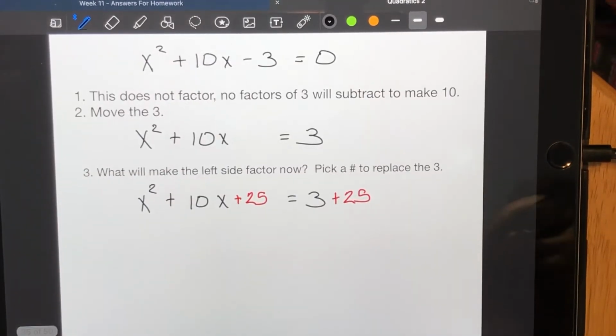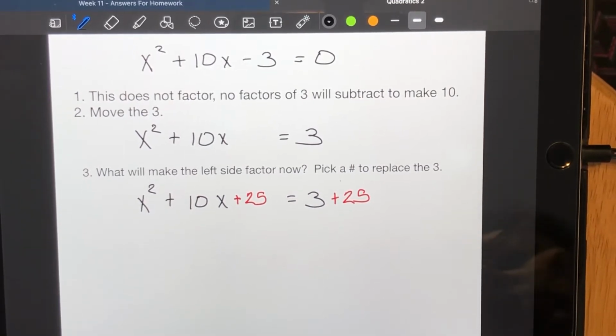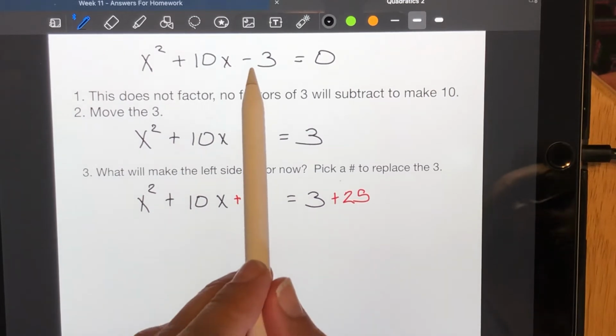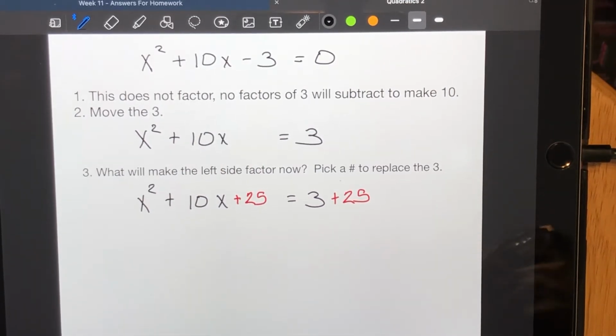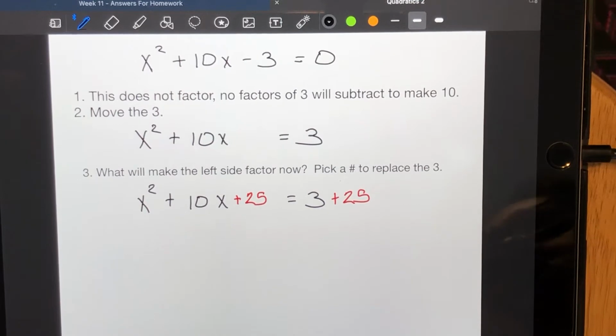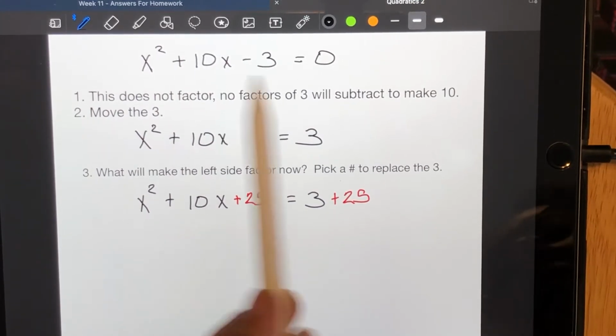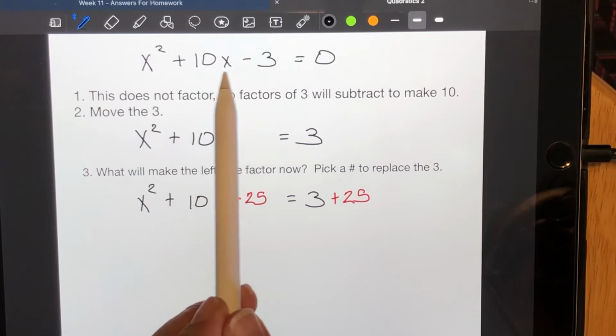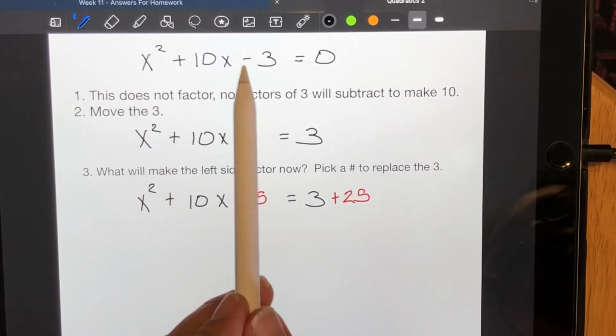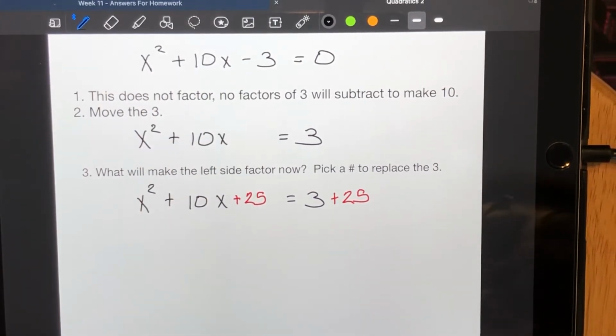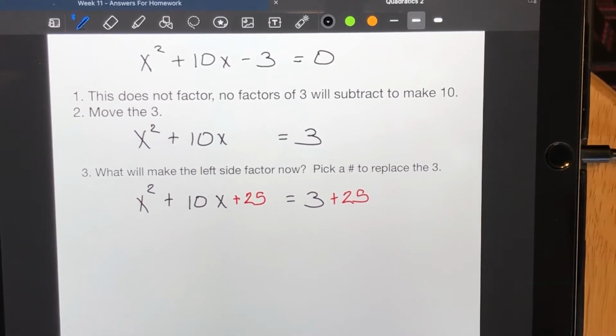So let's look at this one. We've got x squared plus 10x minus 3 equals 0. Can I factor it? Well, to factor, I have to ask myself, are there any two terms that multiplied together give me 3 and subtract to give me 10? Well, no, because the only terms of 3 are 1 and 3. And there's no way that I can take 1 and 3 and subtract them and get 10. So no, I can't factor it. I can't just take the square root because I already have two variable families here. I have a squared term and a regular term for that. So that doesn't work either.